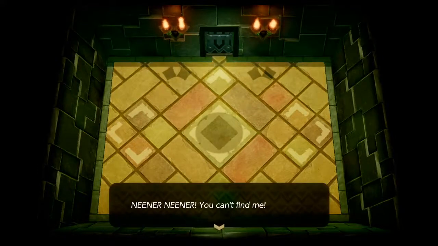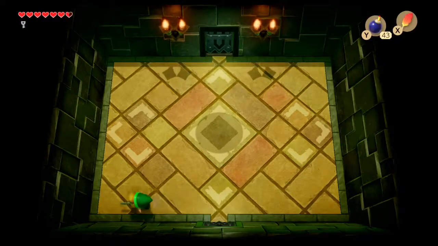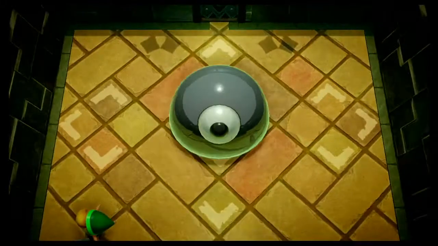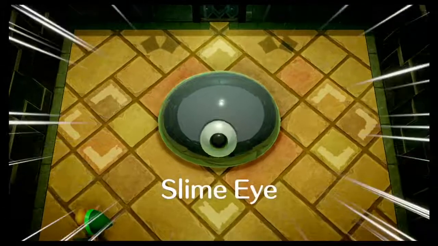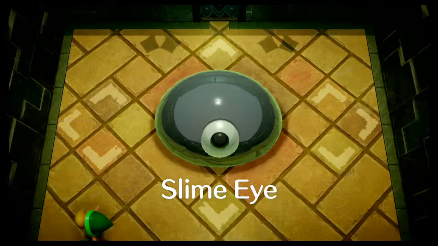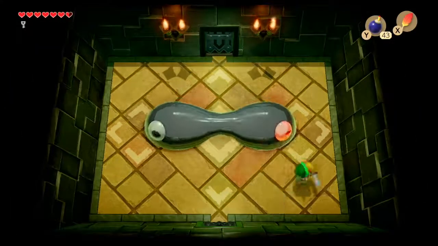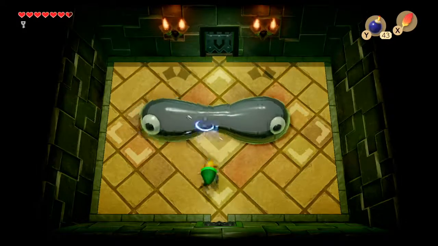Neener, neener, you can't find me. So yeah, if you use the Pegasus boots and ram into the wall, you'll knock this guy off of the ceiling. This is Slime Eye. So, if you just attack him, he'll just split up into two.